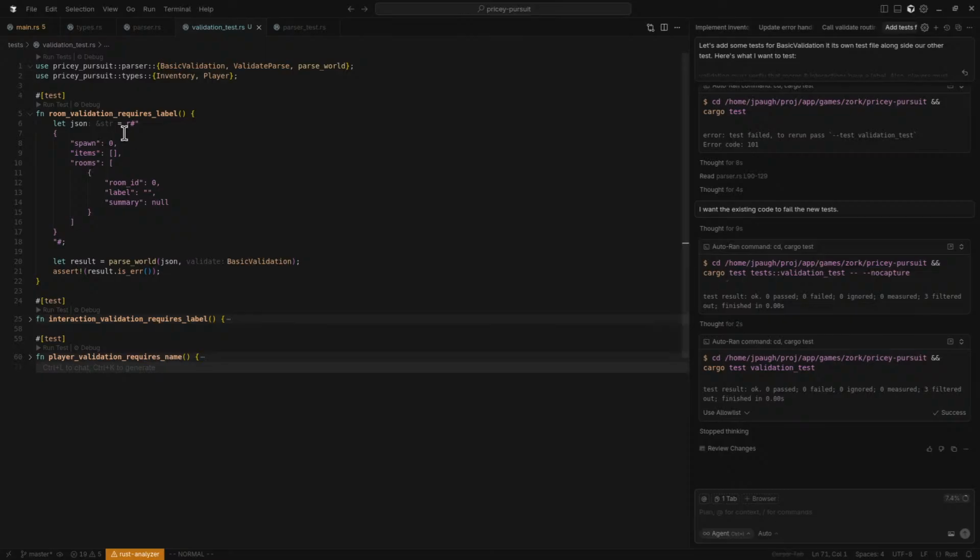And if we look at it, we're parsing from JSON. Okay. I mean, we can do it that way. I think in our test, instead of parsing JSON, let's just construct the objects directly.